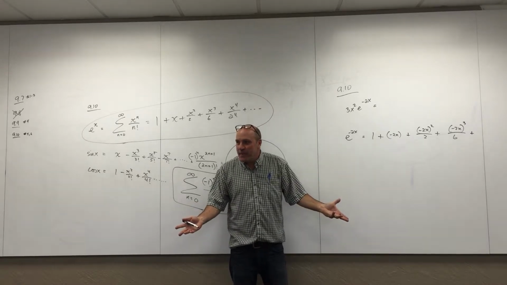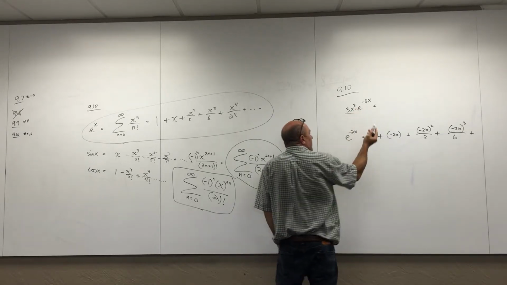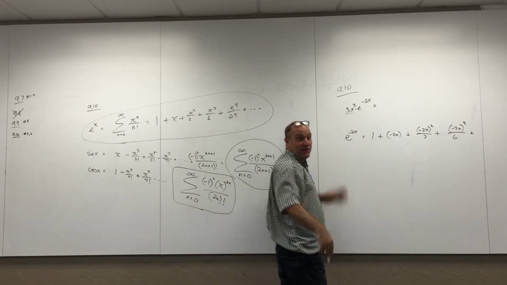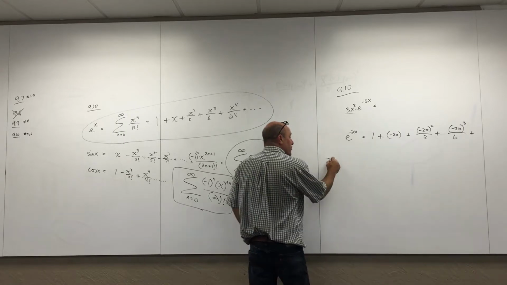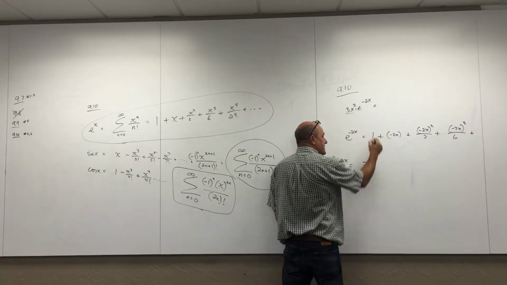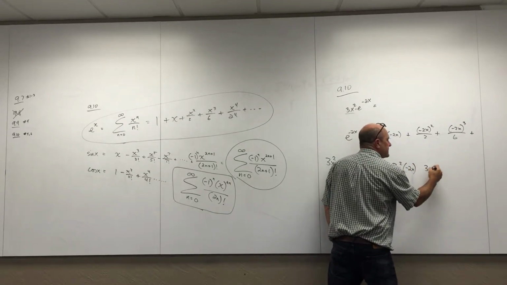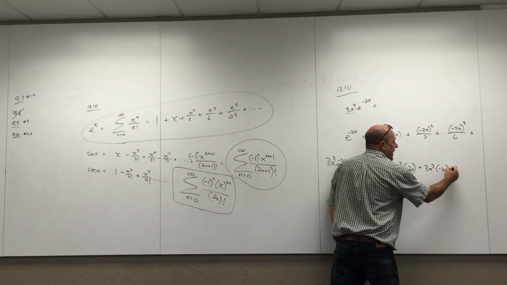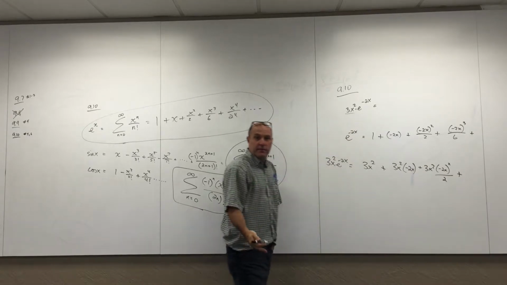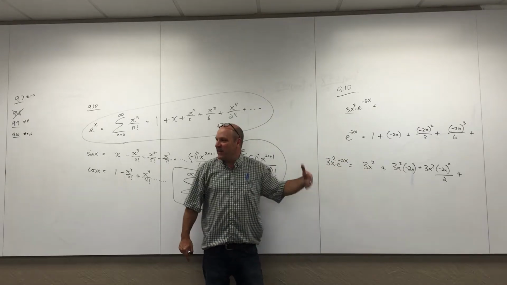It's so easy. Oh wait, though, I want this. So what do I want to do now? Multiply 3x squared times my polynomial. Okay. So 3x squared e to the negative 2x is 3x squared times this, 3x squared times this. At some point, I need to do some simplifying. Are you with me? And when I do some simplifying, I will no longer see the pattern maybe too well. But I replaced negative 2x for the x, and then I multiplied everybody by 3x squared. And then I could work on simplifying it.